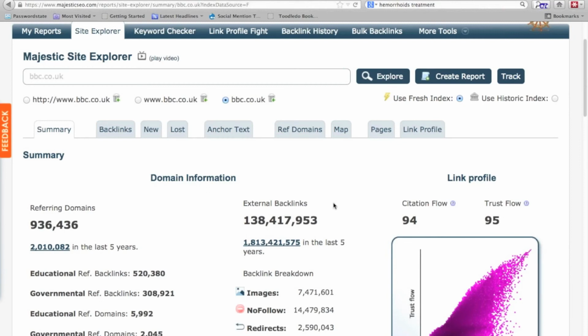does help to go and have a look at some of the historical information if you can't find the information in the fresh index. Sometimes there's links that are just so old that are still out there, and you can get some other information from that data. So it's for analysis purposes. That's what it's useful for. Yeah, and historical. It's like a big archive.